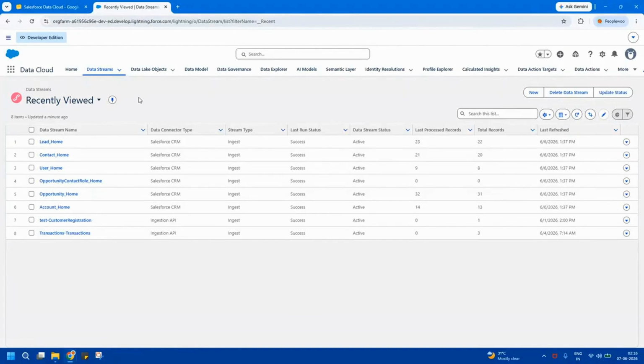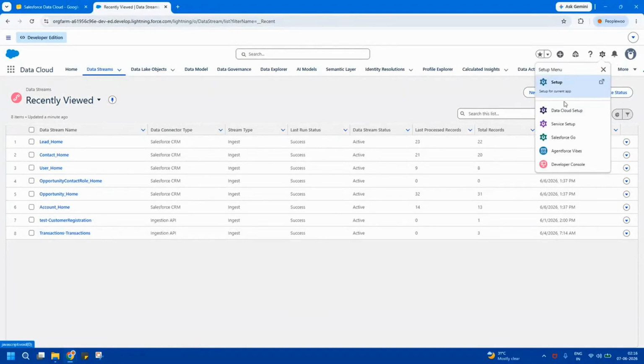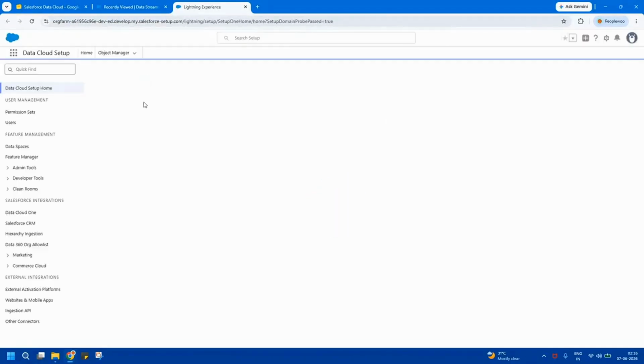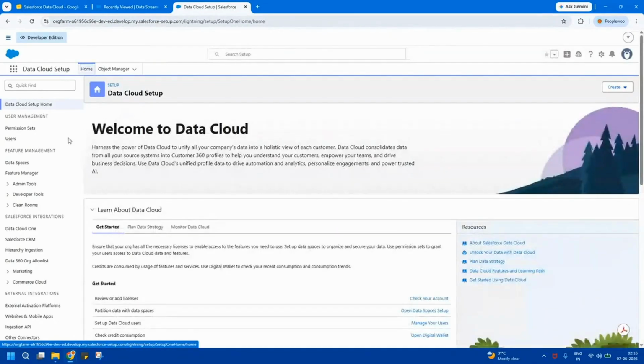As I said, we have ingested these data streams from our home org. That is why underscore home is written after each name of the data stream.